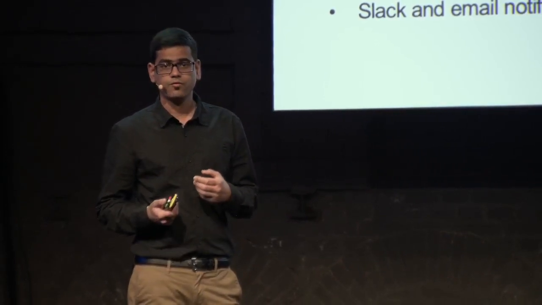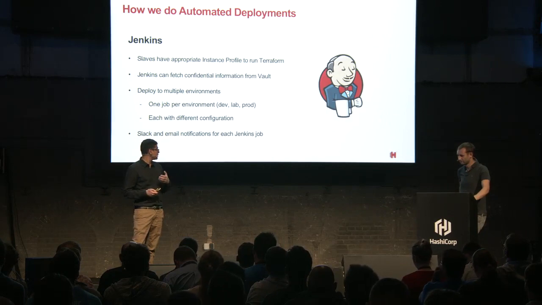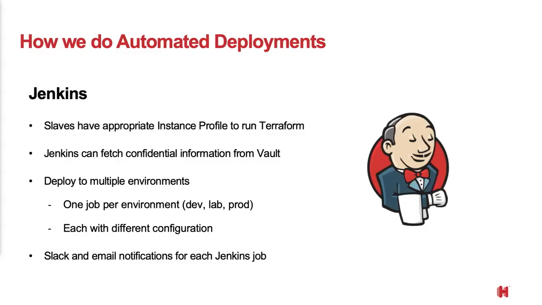So we use Jenkins for our pipeline, and we developed Jenkins in a master-slave architecture, where slaves have capabilities to deploy stuff on our AWS. It has proper permissions. Once the jobs are run, it can send email communication or Slack notifications to the operations team or to the respective team. It takes the Terraform code from the version control, runs a plan, sends the plan, and if a person is happy, they just approve it, and then it runs an apply and sends notifications again.